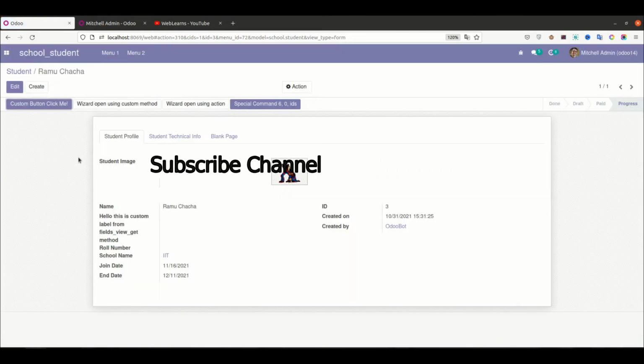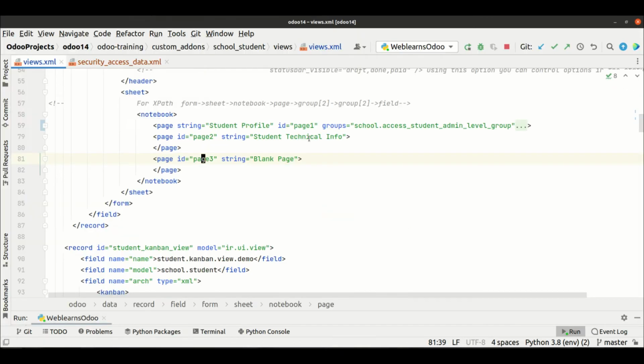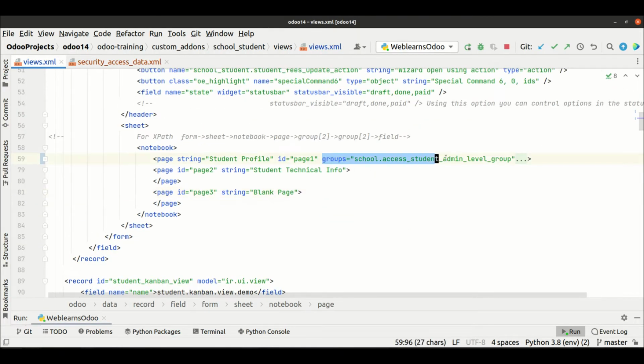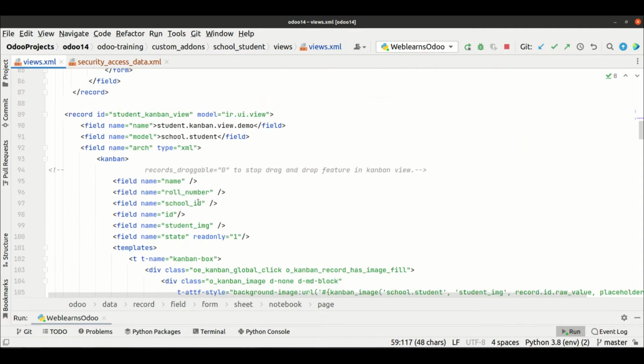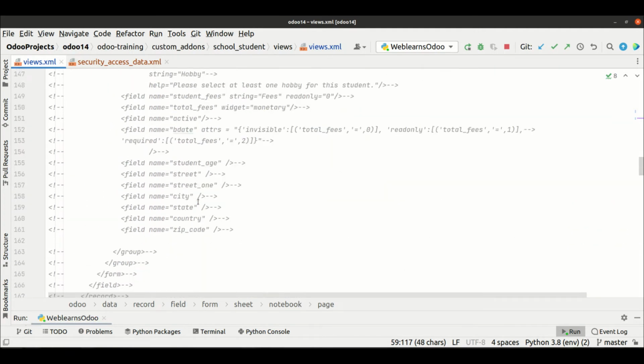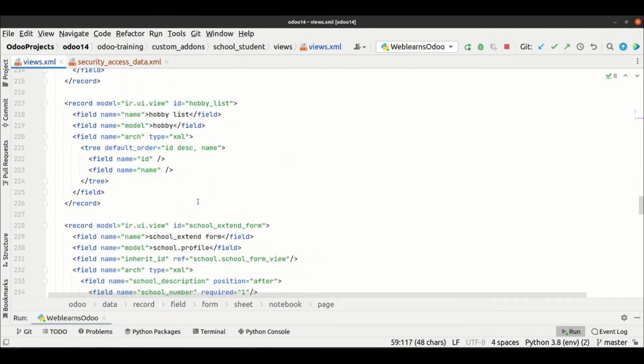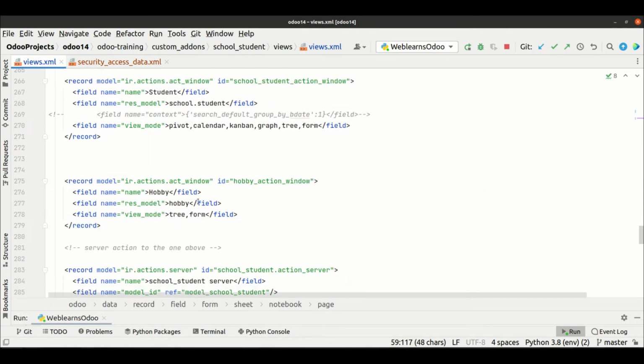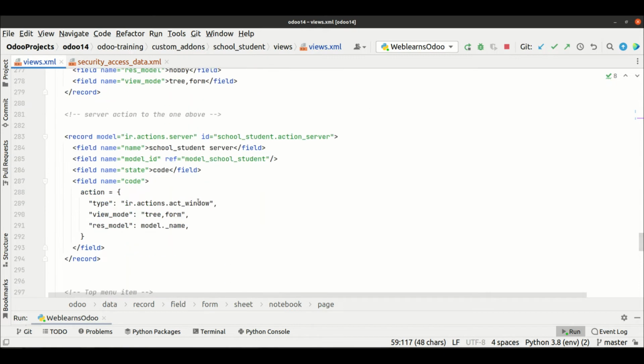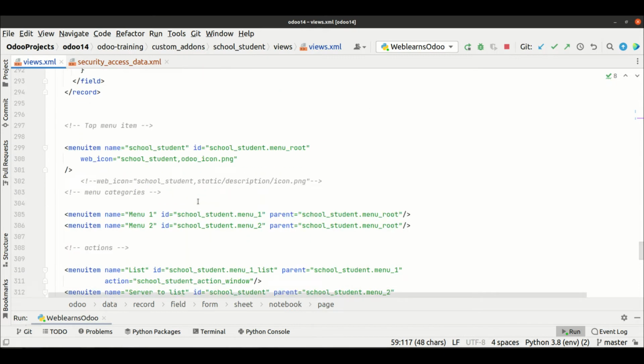So if you have situations where only specific users, or let's say specific access rights, should see something, you can apply this group this way. Now let's say, what about the menu level, right? So let me go to here. All right, so this is a menu here.